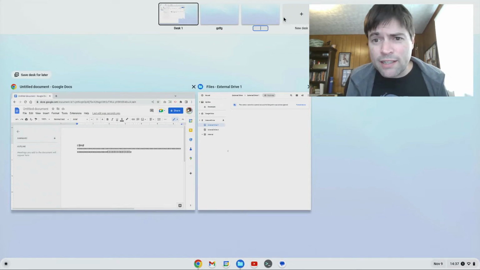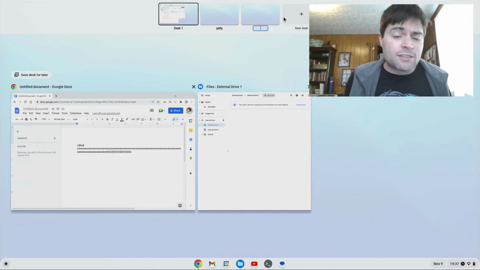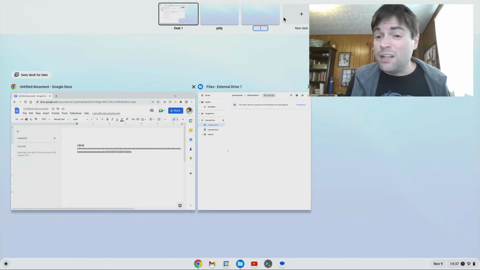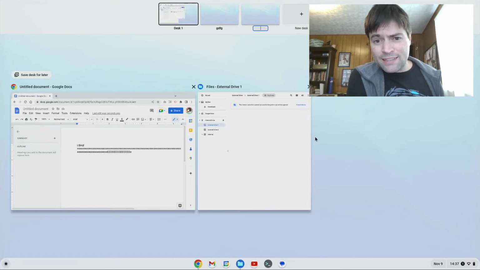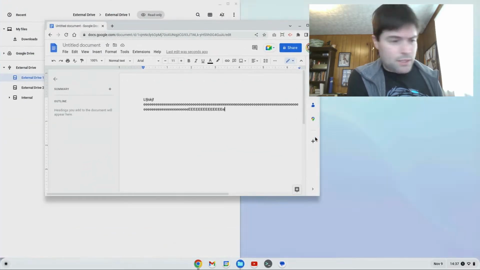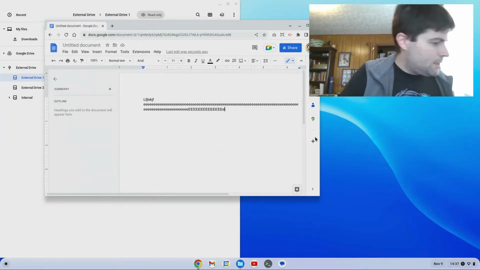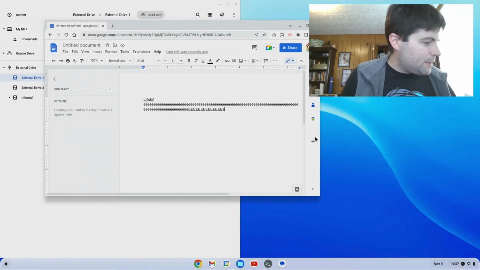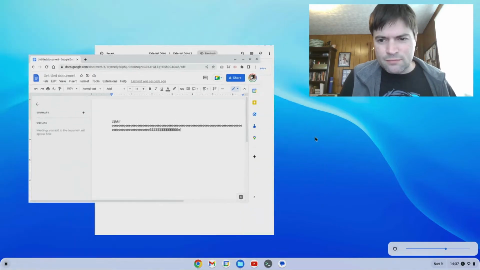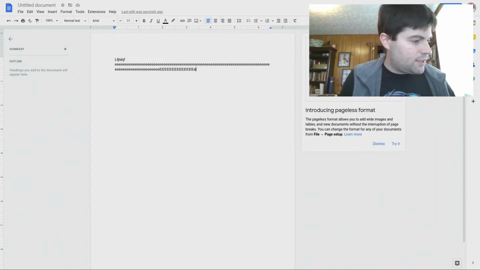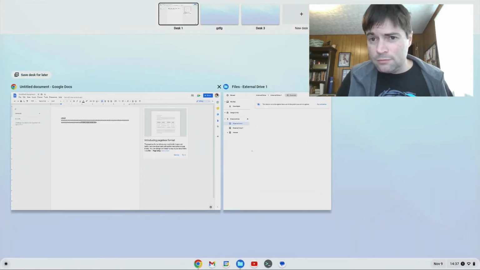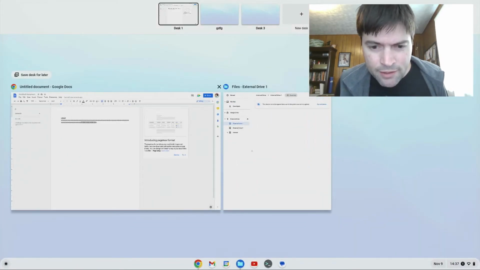This is a cool multitasking thing. This is something that's been around on Linux for a while. It's kind of on Windows now and on Mac. I never use features like this, but a lot of people do and like them. So again, to get to this, you just do a 3 swipe from the bottom of your trackpad. And if you don't have a trackpad, I'm sure one of the function keys does it. And yeah, I just did it with, what was that? F5. So you can do that with F5.